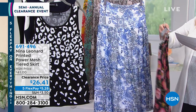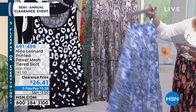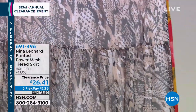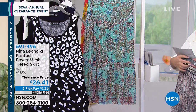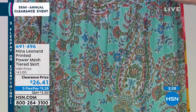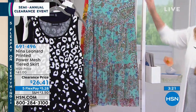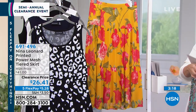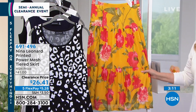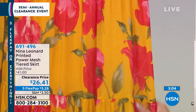I also have it in deep sea multi — that really pretty blue and white — and Annette is wearing the mocha multi on the runway, which has a beautiful snake print. Then we have a really pretty mint multi with paisleys, greens, burnt orange, and darker teals. And this might be my favorite: mustard multi, with a mustard background, beautiful green, and gorgeous pink flowers. It comes in extra small through extra large, 1X, 2X, and 3X.